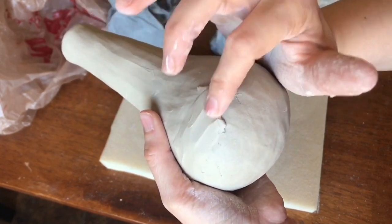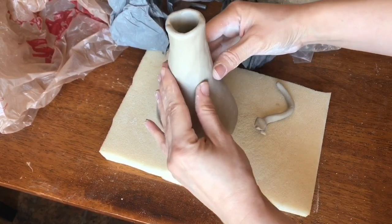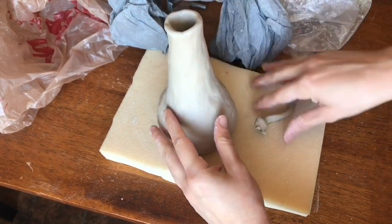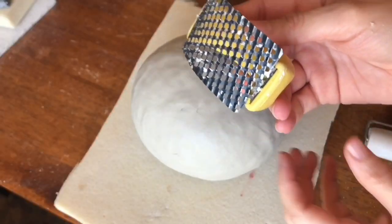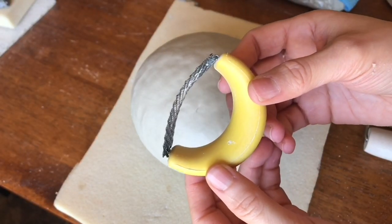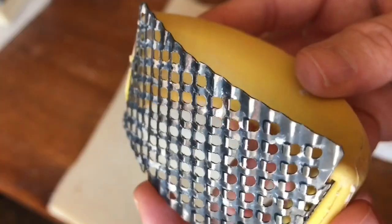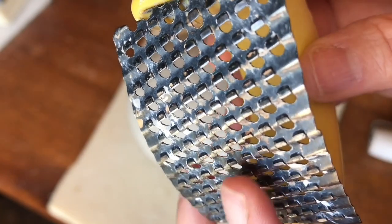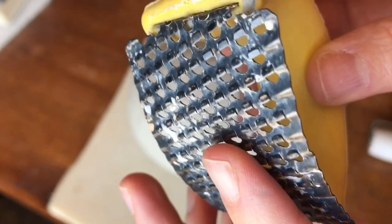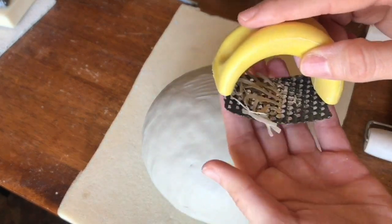And we're just about done filling in all our seams, but things are still a little heavy, a little ugly, so we're gonna make them look nicer. Rims dry out fast, keep them covered. This is a sure form. It's made by Mudworks, but sometimes you can get other versions of it at the hardware store. It's like a cheese grater for your clay. It's great at taking the bulkiness off of hand-built work and refining the shape. It'll make a lot of texture on your clay, but you can smooth that out with a rib tool.